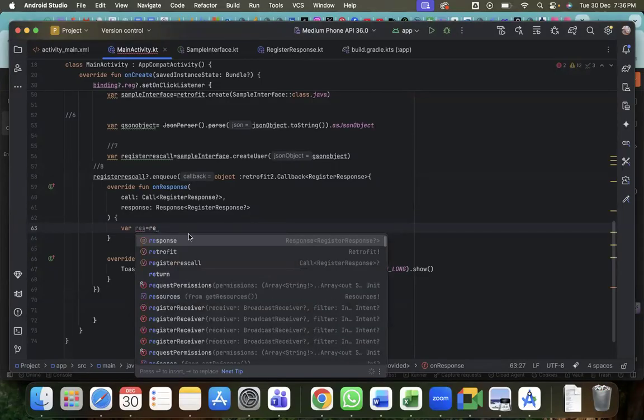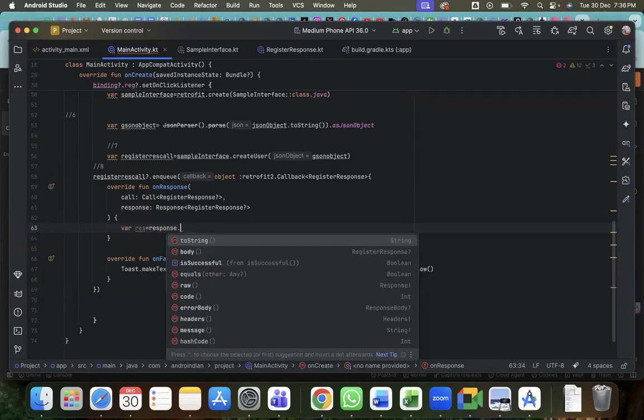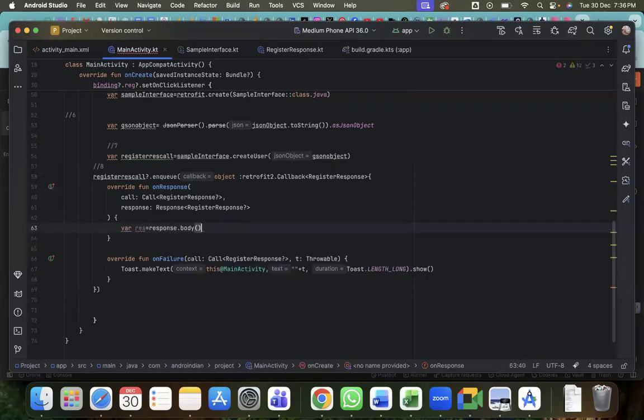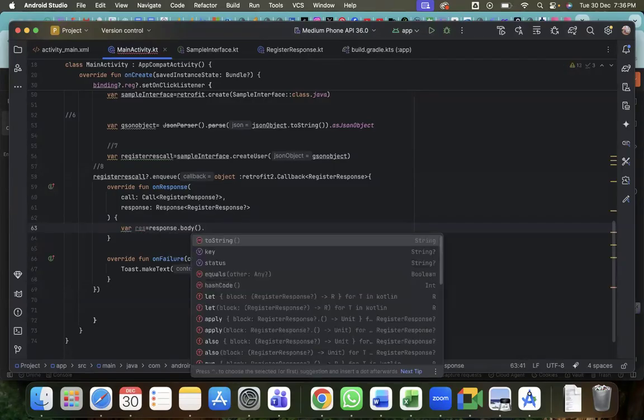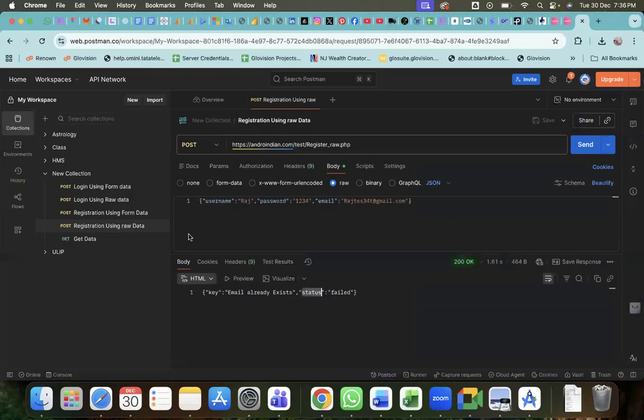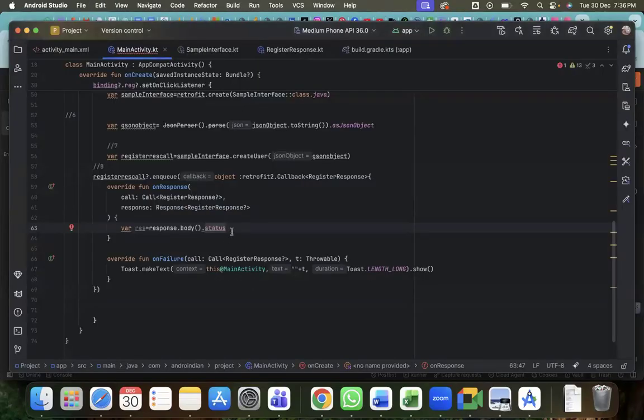So that is response dot body dot get status. Right here we are getting the key of status. So first here status, that status we are getting there.